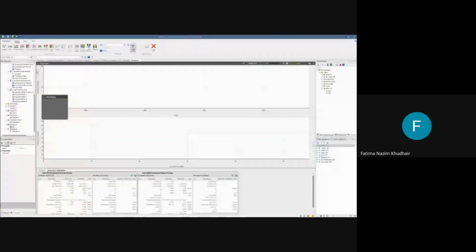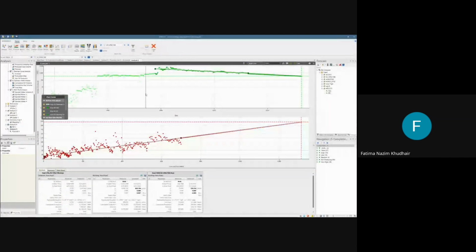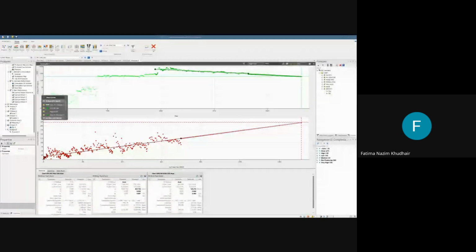Let me clear the filter, then group my completions. Right-click, there is another choice here. You can edit your template for case 1 for oil, and you can save the forecast. I want to edit my template. You don't have to go to the analysis dashboard again and edit it. Just right-click, click the group button, and I'm going to show you that we can use the End Based On property. Let's say I want to make this forecast end by gas.